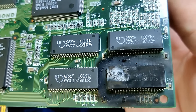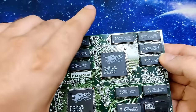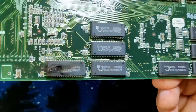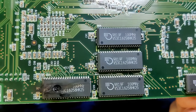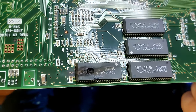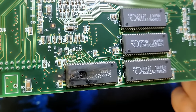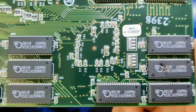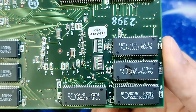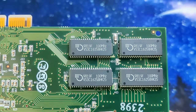This Voodoo card is a 12 MB model, so we also have 12 chips on the back of the board. And as you might have expected, there are also discolored, cracked open and exploded memory chips. Before I start any repair attempt, I really would like to know your guess if this Voodoo 2 can be repaired. I have no idea yet what awaits us, but I can tell you that I measured the pins on the PCI connector and it seems like there is a short on the 5V rail. Otherwise, I have absolutely no idea what we will find today.